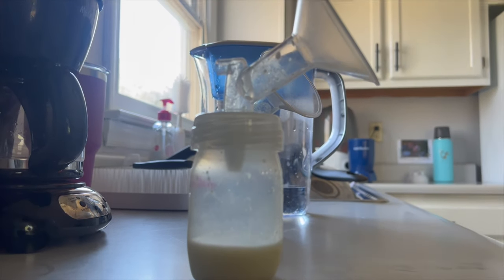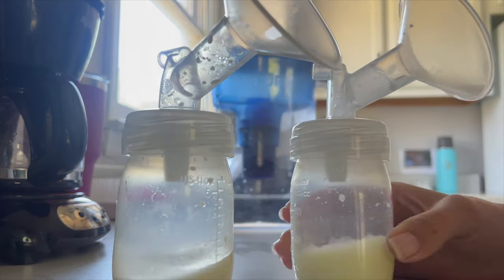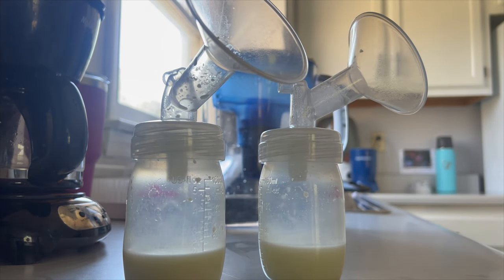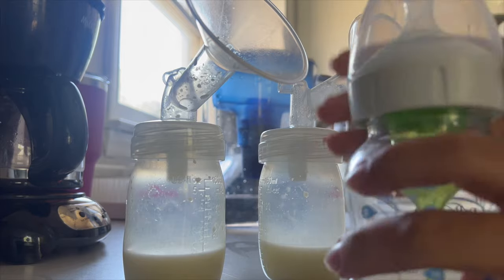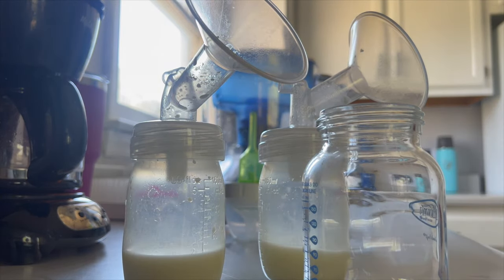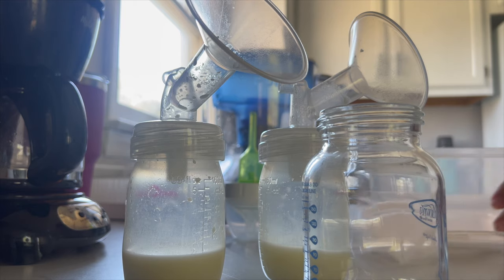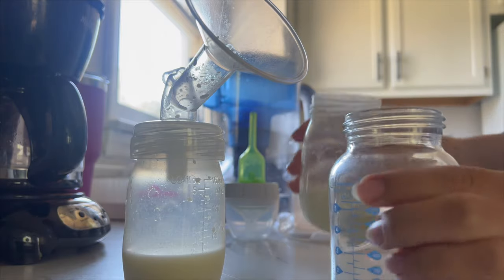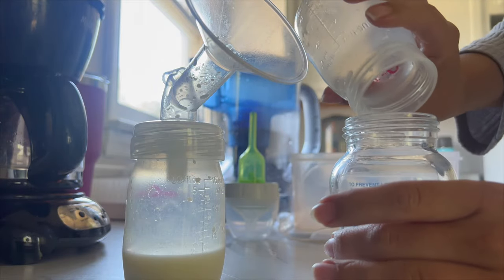Okay, so look at how much my milk drops by the third session. That's crazy, right? So let's see how much we got. Give it to me, amor. So the baby woke up. We had to cut it a little short. Just a little. It's okay, no problem.